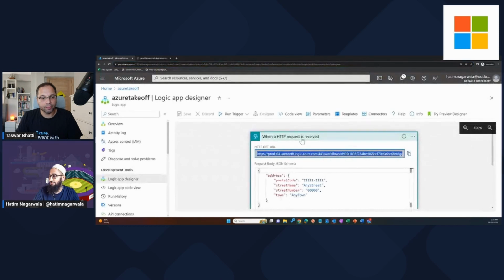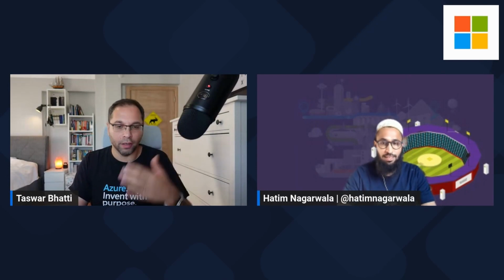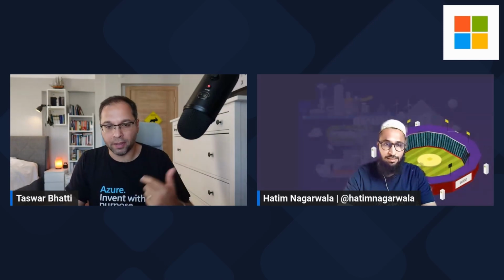So the feature is like where this is just one of the steps, right? I can add an if condition, I can add a parallel branch, I can do a lot of things with this. This demo was just to show you what is the possibility of having something like this working at your end as well. So this is a simple HTTP one, but there could be many other ones, recurring ones, and all these other like getting information from another system, Slack message or a Teams message that could be actually getting to.